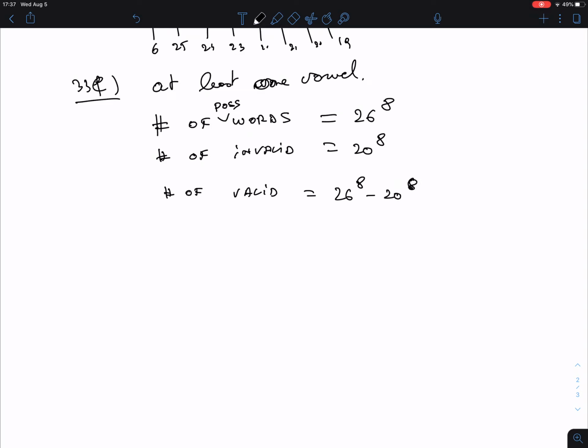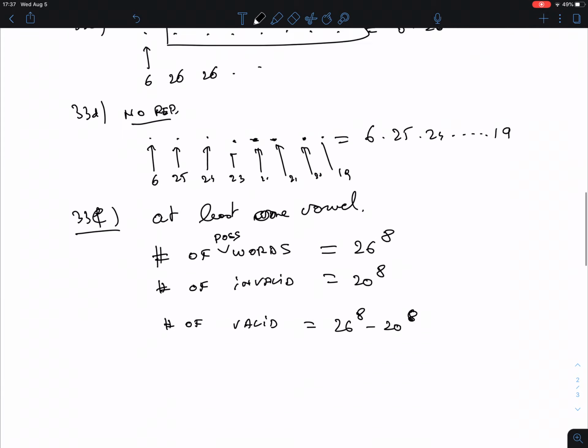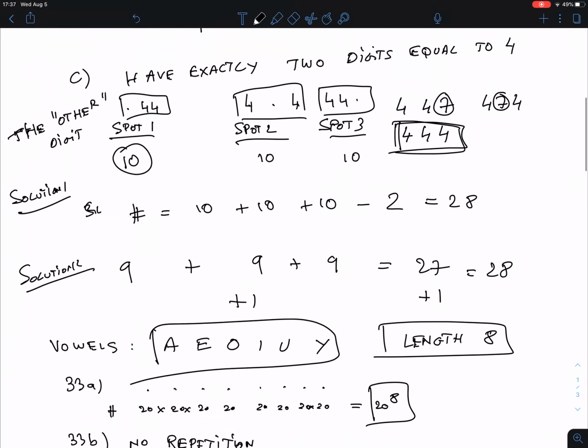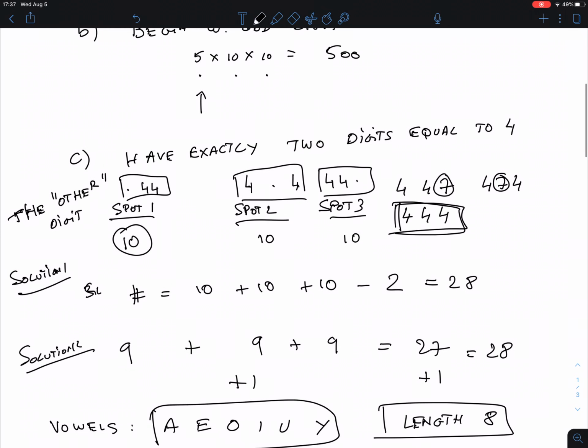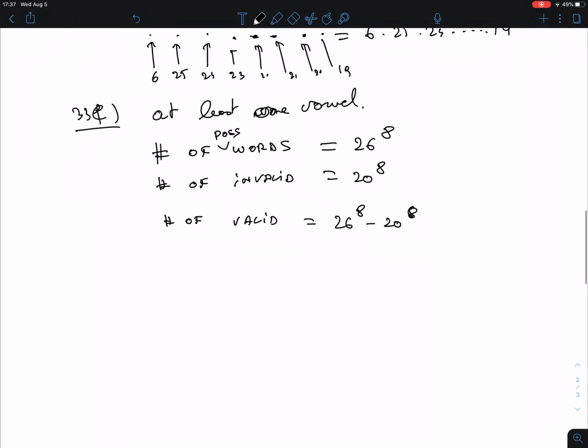Okay, so this is what I would call a neat solution. I'm not saying that's the only solution, because we could try to play a little bit again with what we did with the fours here and choose a position where the vowel goes, but then it gets really tricky, because there are other vowels, and sometimes you would double count them. So, for not double counting, this is right away the solution.